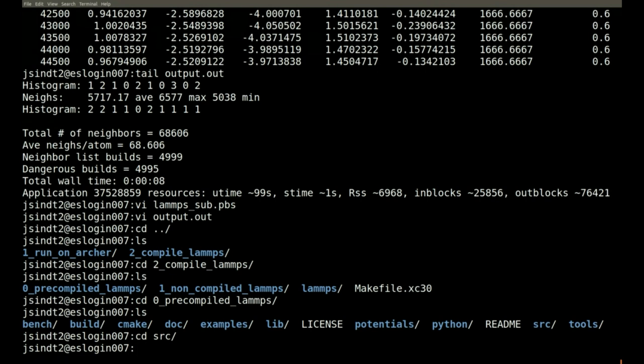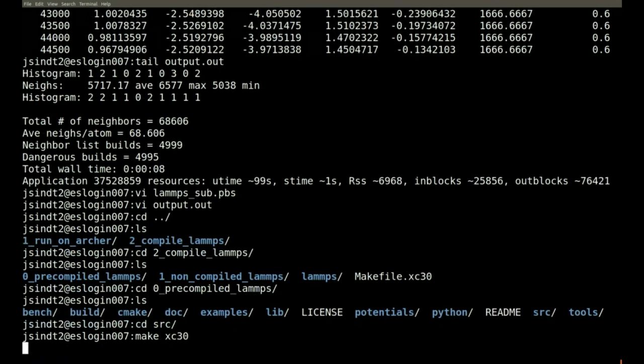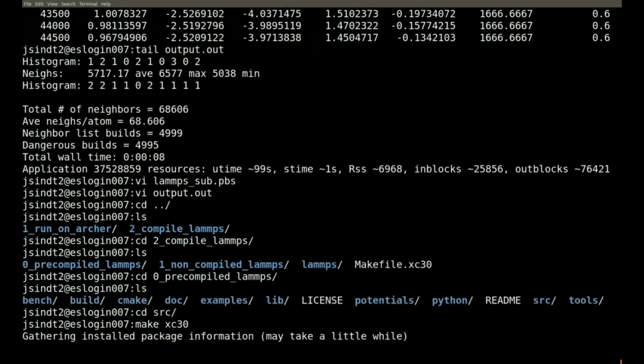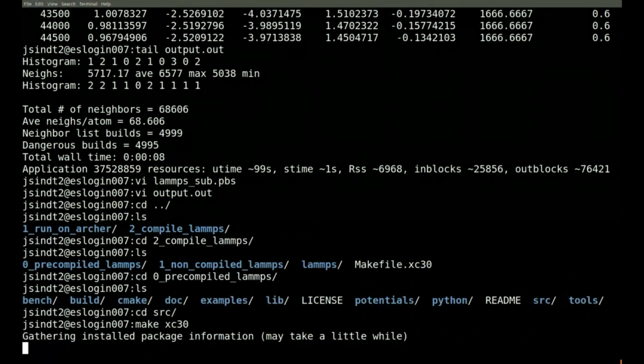And now, once I've made LAMMPS, if I were to type make xc30 again, it would just run really quickly because it's already made, for a given definition of really quickly, unless I've done some weird changes since I started this. So it'll happily just make it again relatively quickly, which might depend on how patient I am. Because you shouldn't be making anything at this point. Give it another 5 seconds.